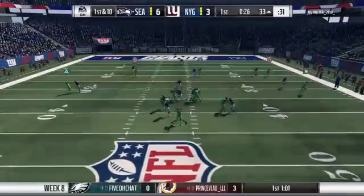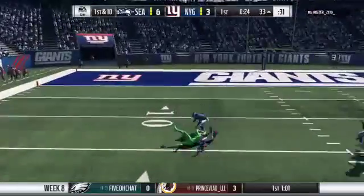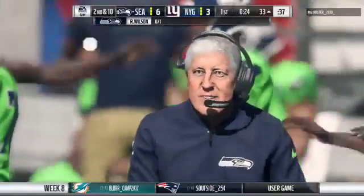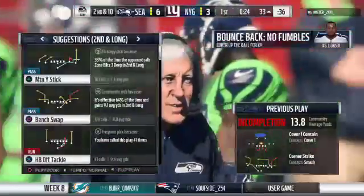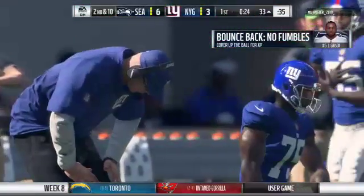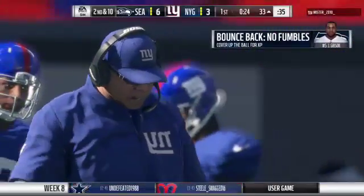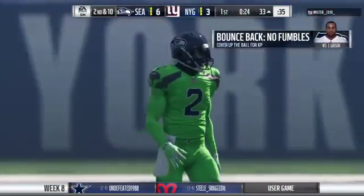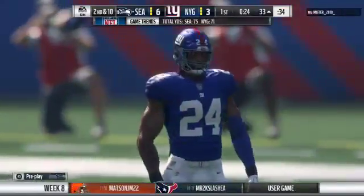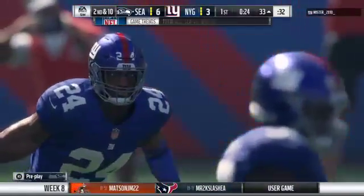After the interception, here's Wilson. And it pops free. The collision there jarred the ball loose and brings up second down. We'll put a check mark in the box where the defensive coordinator was saying, how well can we stay with these receivers if we're in man coverage? Because he just did it on that one, forced the incompletion. That'll allow him to get bolder with his pass rush, won't it? Absolutely. Frees up your guys elsewhere.